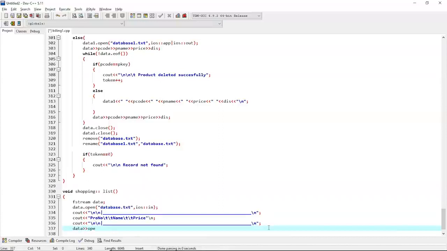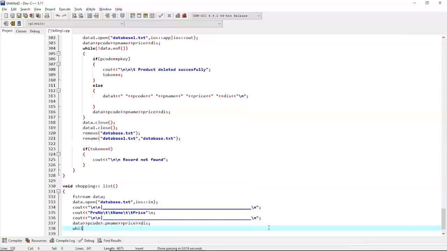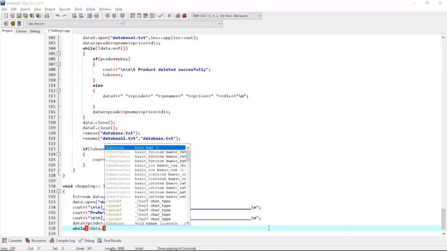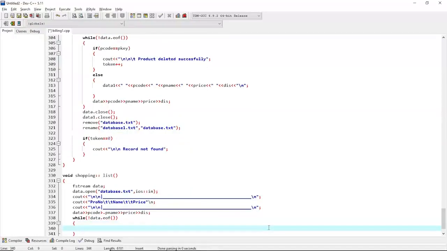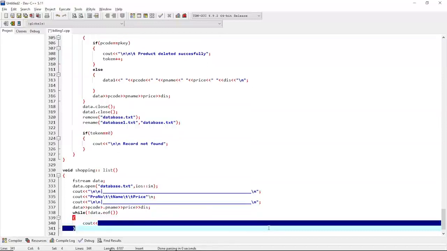And now we can do the reading part. data, pcode, then pname as we have done previously, price, dis, while loop. Inside the while loop again we'll use not data.eof. Now inside this loop we'll write the product code, product name, and the price.